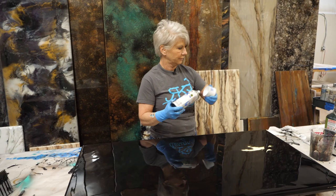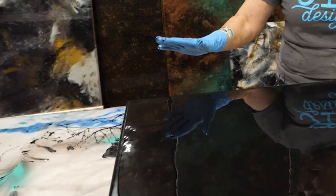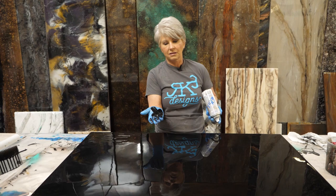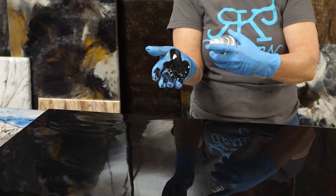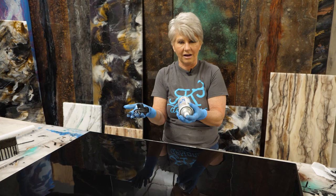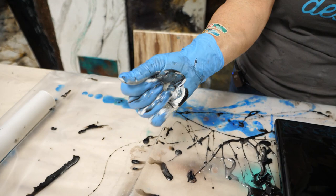and I'm gonna get my hand with some epoxy on it. You don't want to do this unless you have epoxy on your hand, because when I go to spray the paint on my glove, if I don't already have epoxy on my hand, all I'm doing is painting my glove. By having epoxy, it's going to help it to soften it out. All right, so I'm going to get white, and then that's all I'm going to do right there.